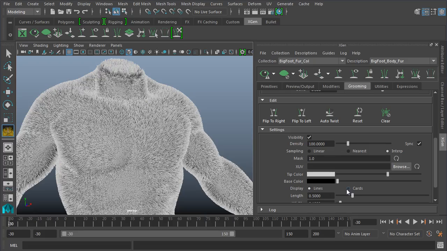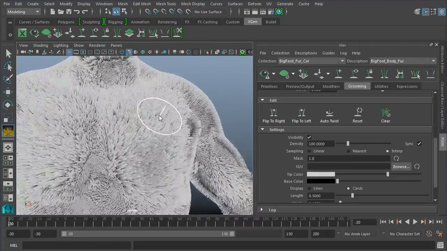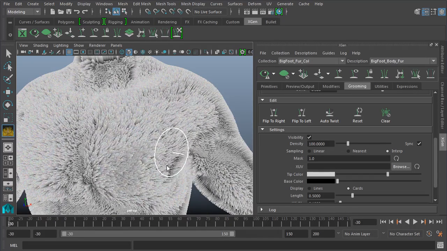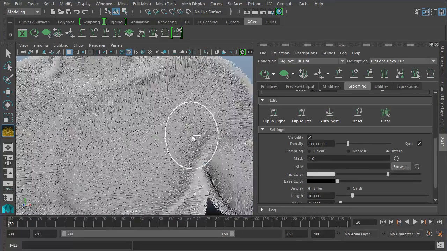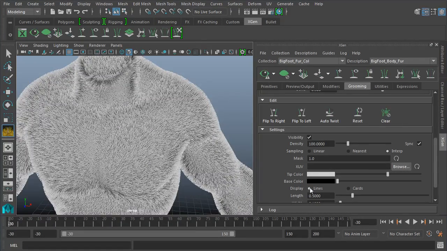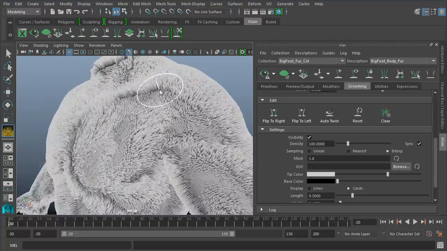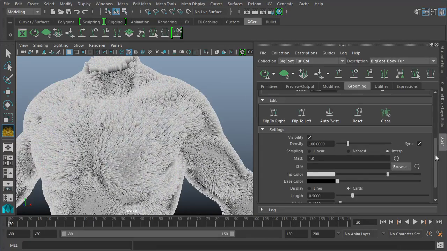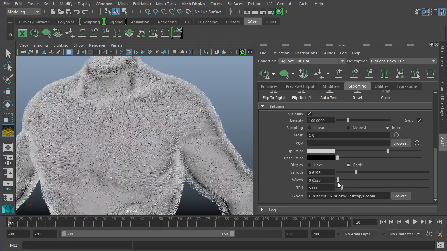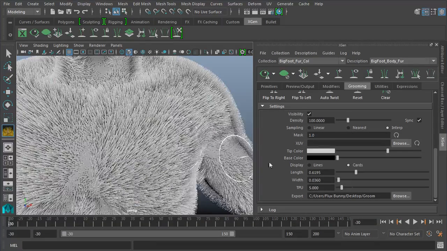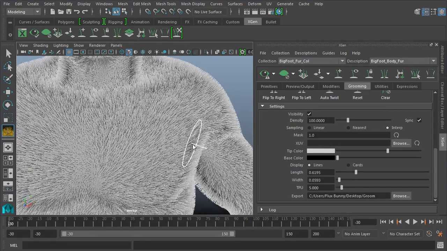So we can also display lines or cards. I prefer displaying cards just because it's easier for me to tell what direction things are running in. My eyes just get a little wigged out with lines. It's hard for me to see where everything's going. Everything will look fine to me, while in cards, I can clearly see there's some pretty big directional issues in here. Okay. I can also control the overall length as well as the width. And the cool thing about using the card display is we can actually preview that width. If we were in line mode, you actually can't see that.